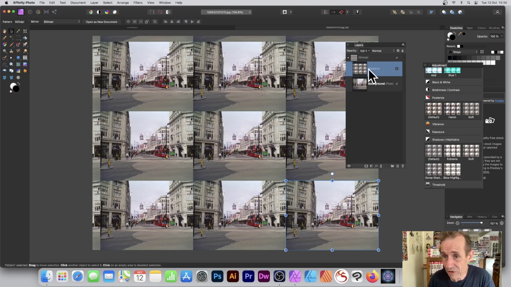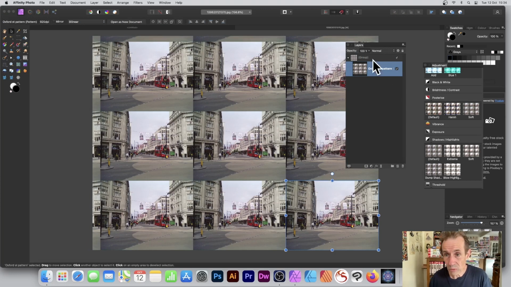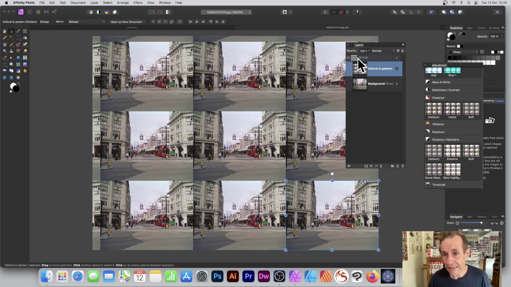So any layers, if you decide, oh, that's not very useful, you can always click on there and say Oxford Street pattern. So you can just rename it. Very quick and easy. And a pattern can be manipulated again, as with everything. You can always go down there and you can simply delete it. Or delete the right one would help. You can always bring it back, you can always undo. So select that, select it, and then delete.